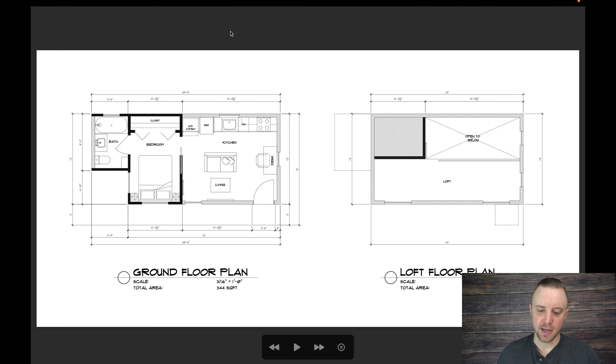This is version one they sent me. They sent two versions and said, hey, which one do you like? You can see here this is the entrance, the front door. You have a little living room area, TV, a little desk for eating or working. All the traditional stuff — a stove, dishwasher, sink, refrigerator, washer/dryer combo, and then through the bedroom we have the closets, the bed, and the bathroom. We're looking at 344 square feet on the ground floor and 150 square feet in the loft up here.